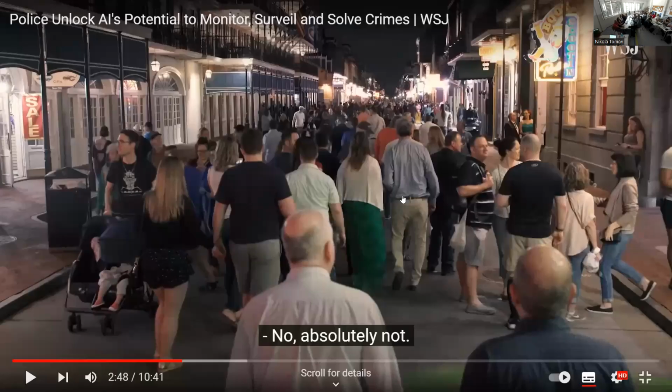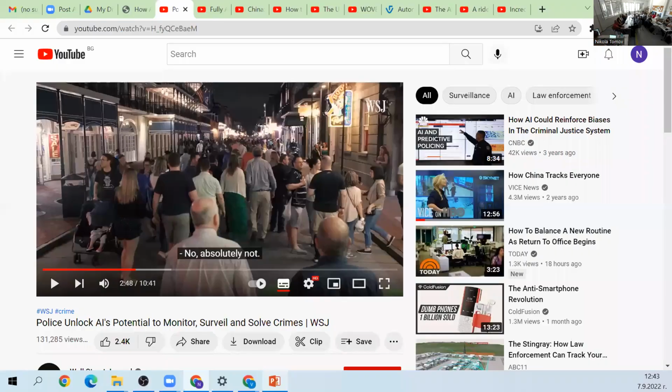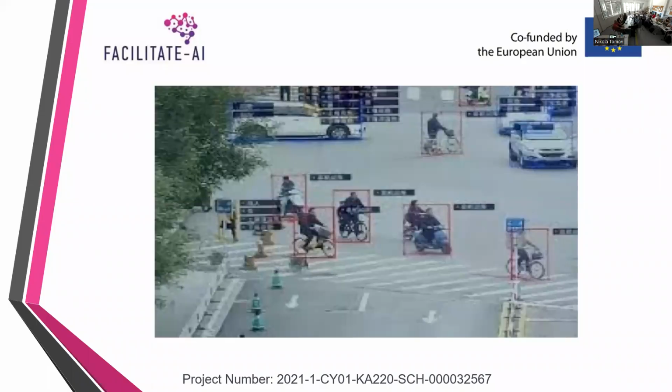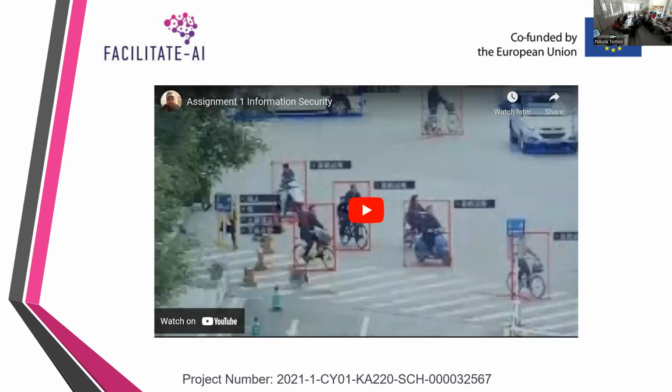I'm not going to play the whole video because it's long. It's pretty long, and I think we can all get the idea anyway. So the thing is that the Internet of Things can be very useful, but at the same time, we can see from this video that it raises quite a lot of ethical questions as well, which is pretty important. And whenever we look at the pros of artificial intelligence, we should always consider the cons as well.